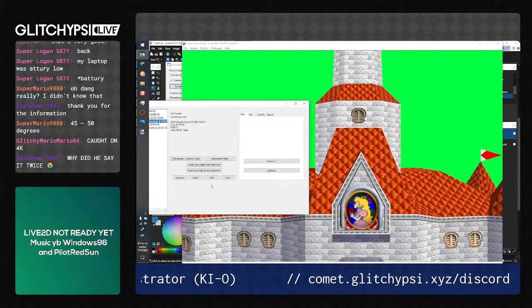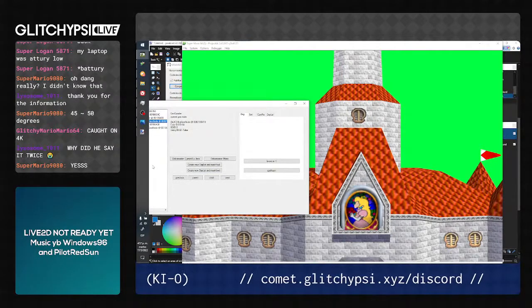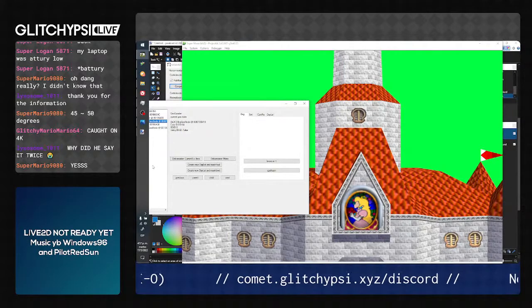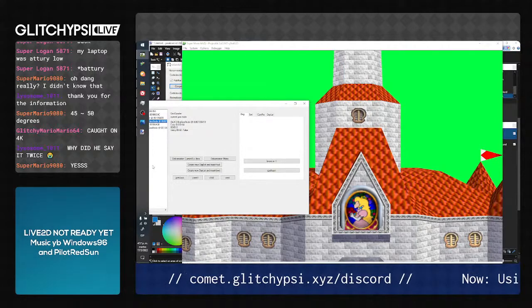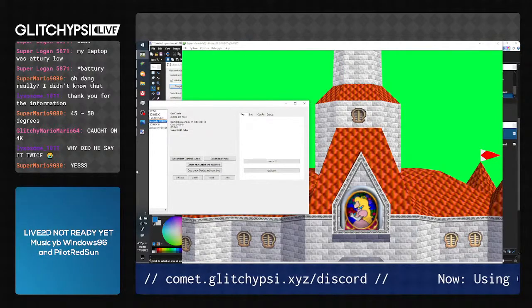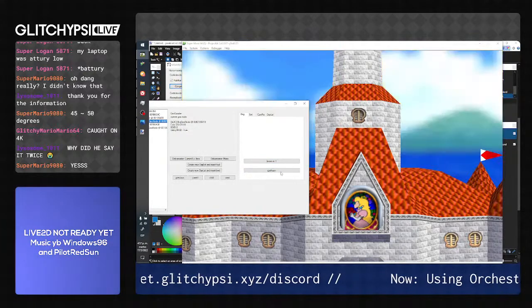For compatibility reasons, I think you can't change the background in real time, because the way Mario 64 loads levels, it only loads the background of the level at that time. So you can only change the color like I do in here, change it to yellow, or restore the original background.